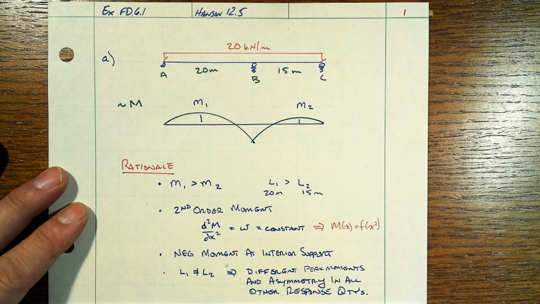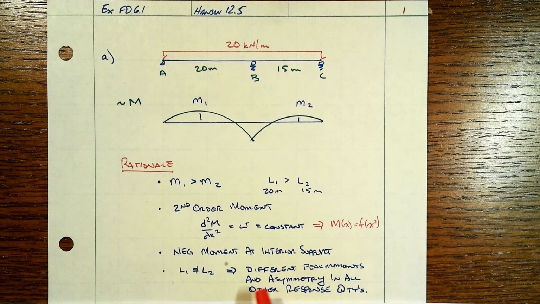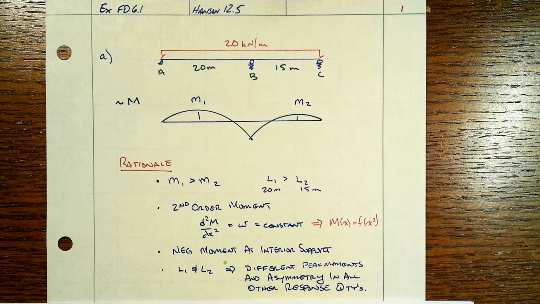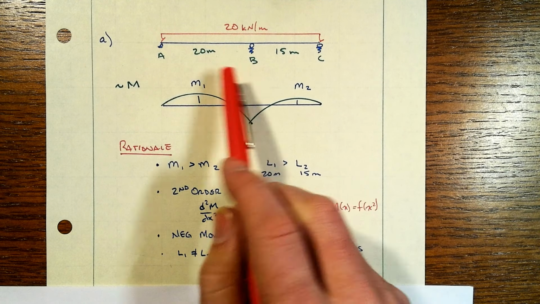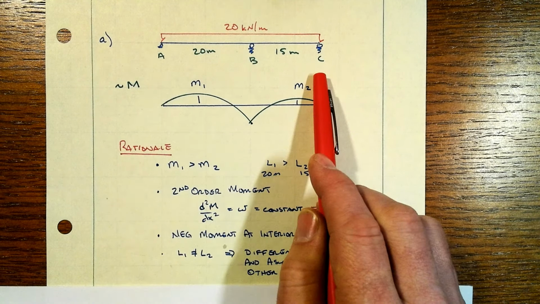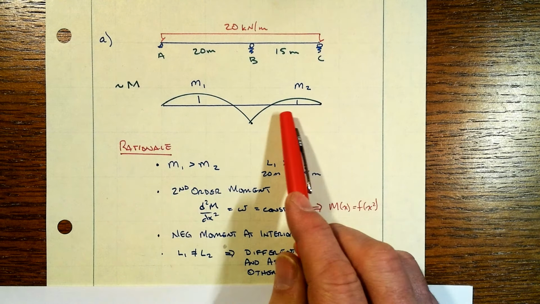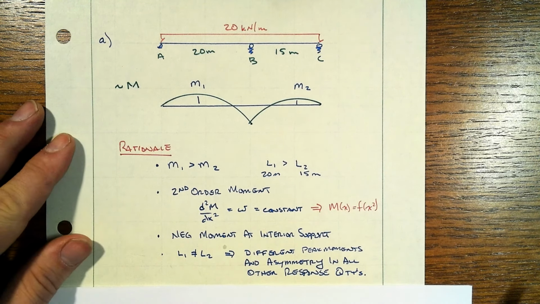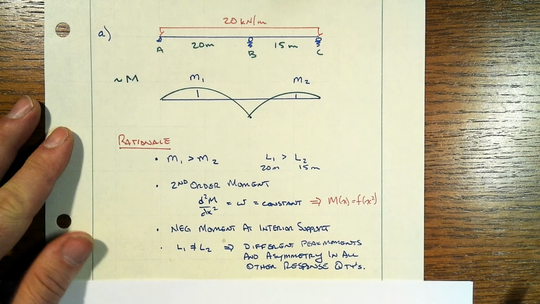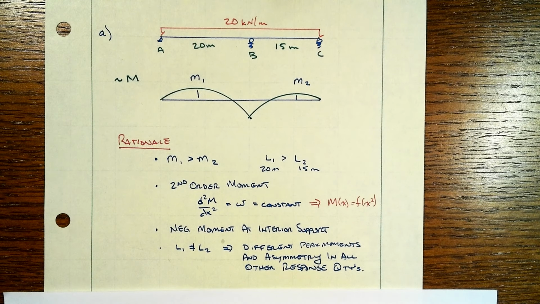Right? And so if we wrap back here, note that because those span lengths are not the same, we expect not only different peak moments as we mentioned before, but also some level of asymmetry in all of the response quantities. We don't expect the reaction at A and the reaction at C to be the same. We don't expect the maximum deflections, wherever they occur in those spans, to be the same. The max shears are not going to be the same. That asymmetry is only being created by the span length, and we expect that to have ripple effects all the way through the rest of our prediction of the response.